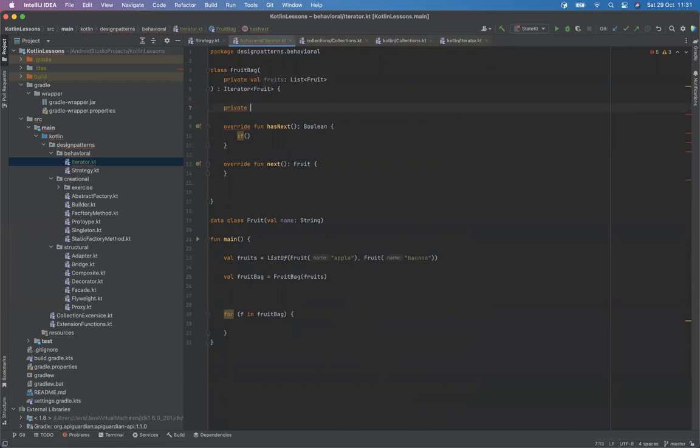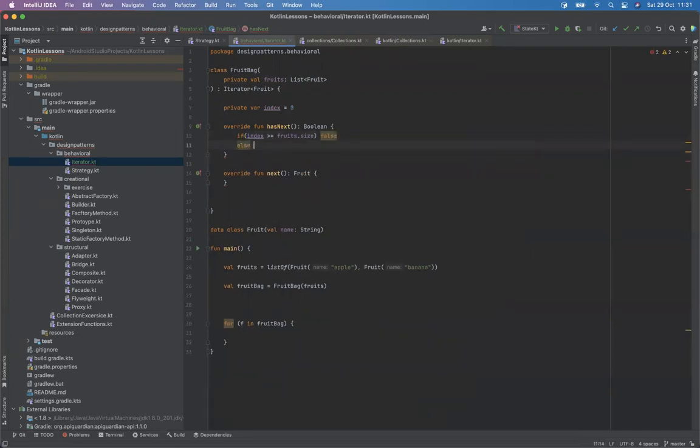So private var, let's give it an index, starting from 0. And if this index is greater than or equal to the size of the fruits, fruits dot size, then we're going to stop. Else, actually, remove redundant statement, clean up code. Return.